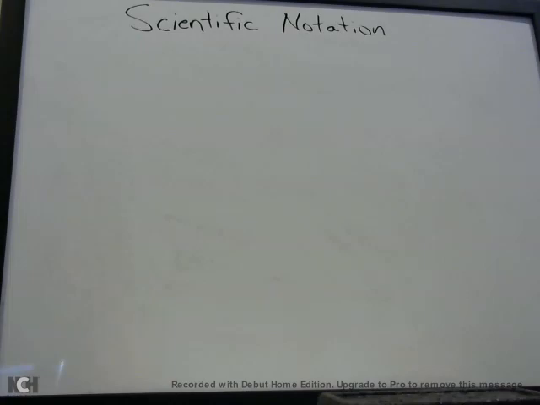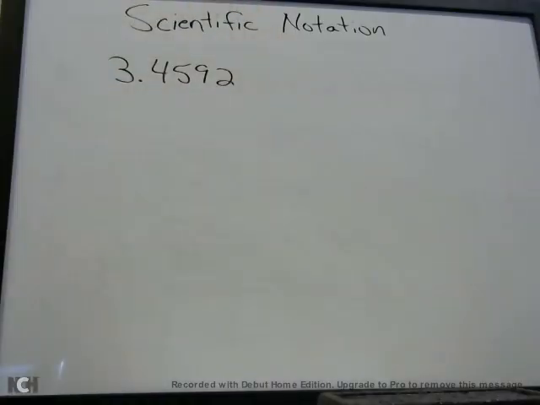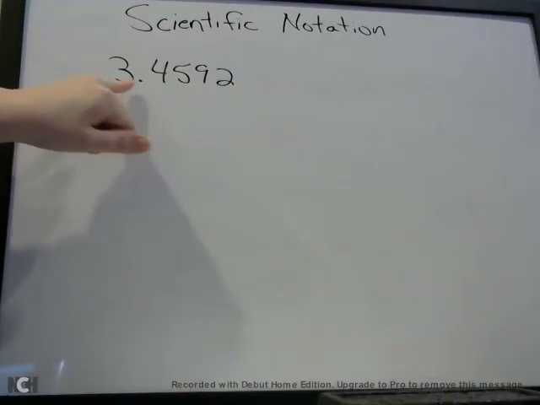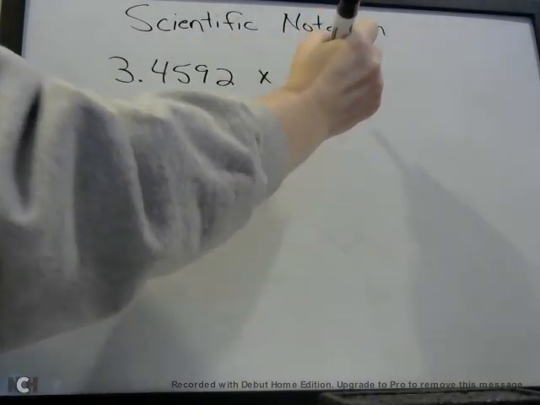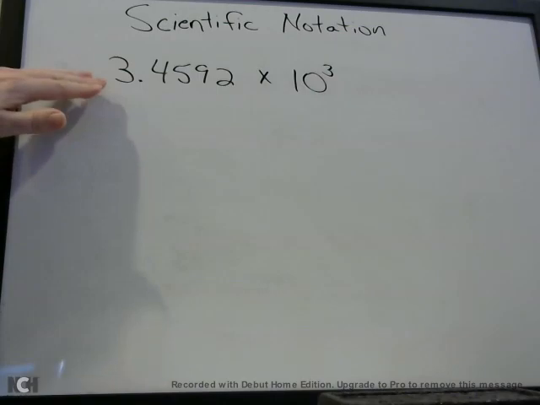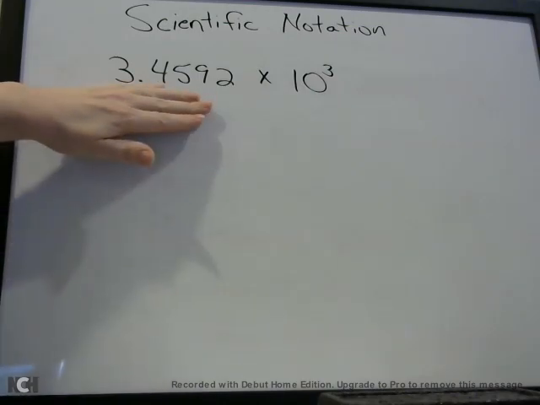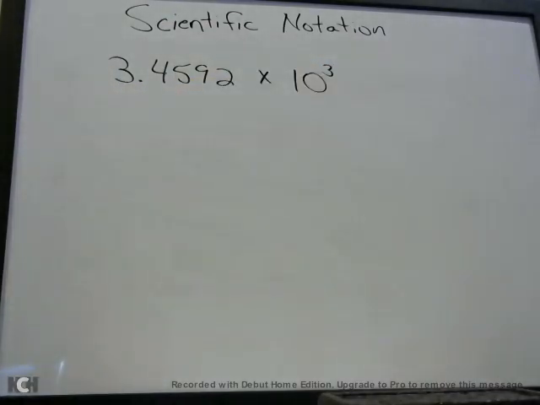And so the way that you're going to recognize scientific notation is there's one part that has a number between 1 and 10. So there's only one number to the left of the decimal point, times 10 to a power, or an exponent. If you don't know what exponents are, you need to watch the video on exponents. So this is a number written in scientific notation. You have a number on the left here between 1 and 10 times 10 to something. That is the format for all numbers that are in scientific notation. So there's really no magic to this.